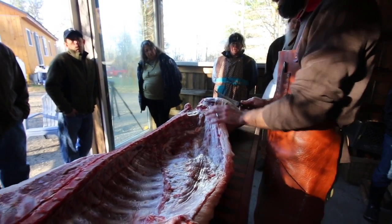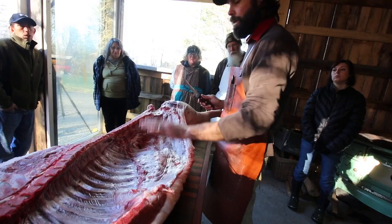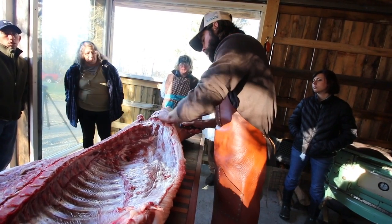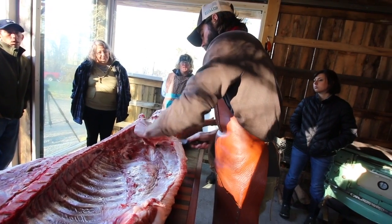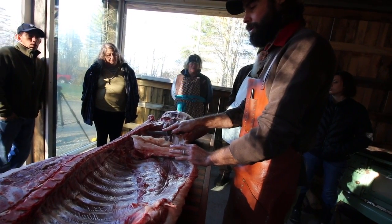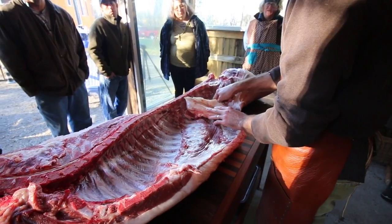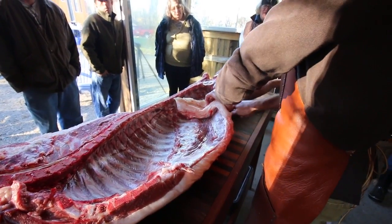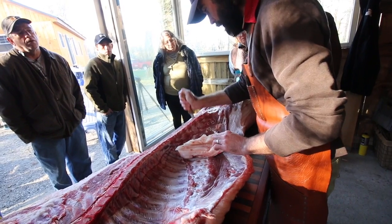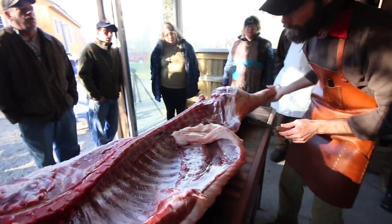We will often cut this little flap away here — it kind of doesn't belong here. You can see the belly wraps; this is the belly, and the belly wraps back here to the loin. This guy kind of wants to belong with the belly. So we'll separate it right along that fascial line, just like that. Then we make the cut here to separate this loin and belly and shoulder from the ham. We'll come down to the table all the way down, pretty much in line with our cut up here. Then I'll lift this out of the way and make sure the line is out and my cuts look okay.